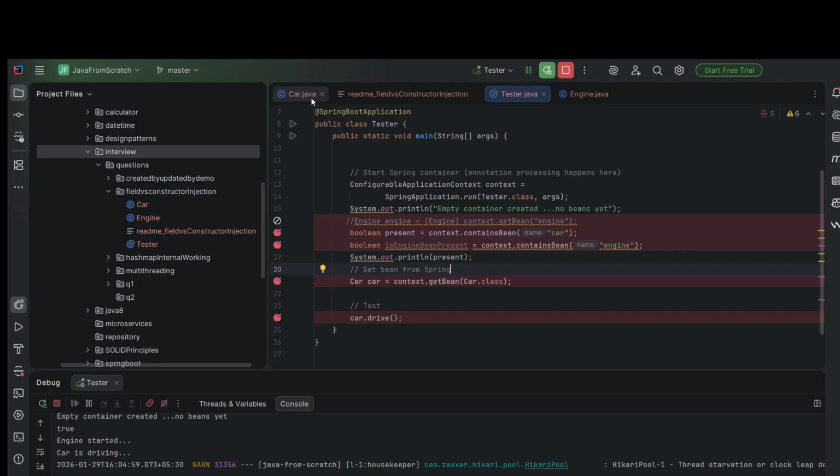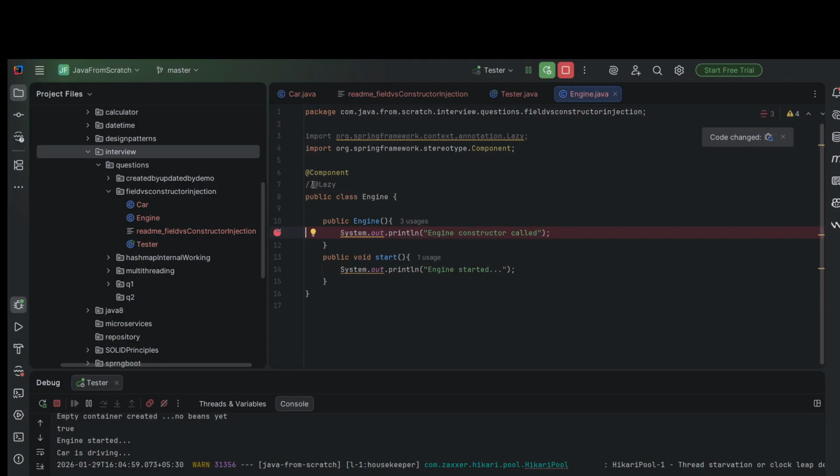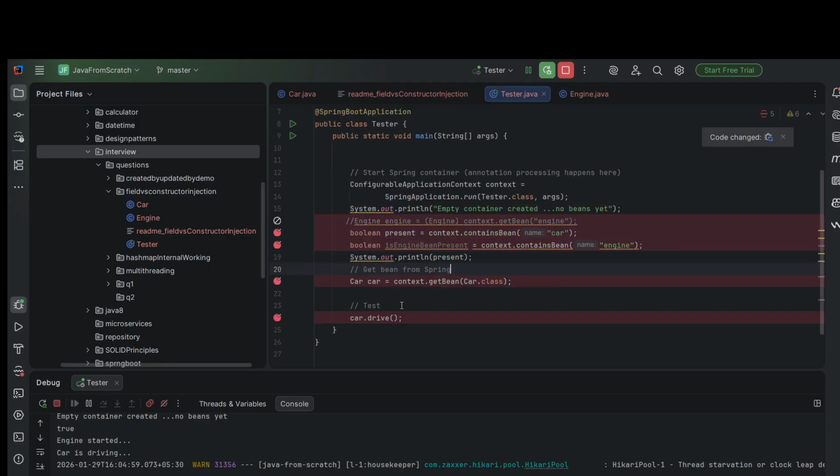We can see that. In order to make our bean a lazily initialized bean, we can add the @Lazy annotation on top of our bean. And then if we run this, the constructor will not get called whenever we are creating the application context.